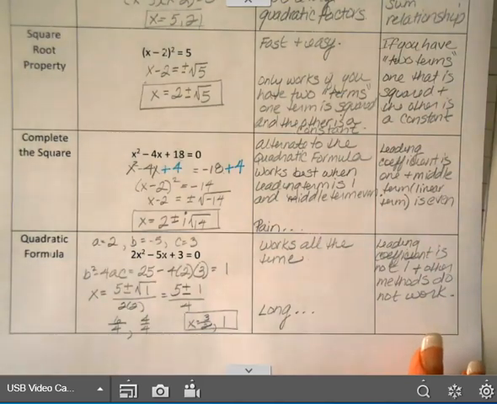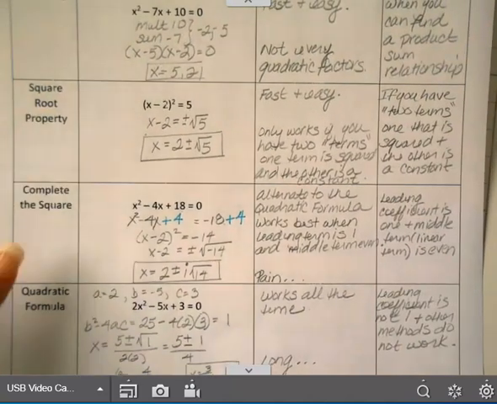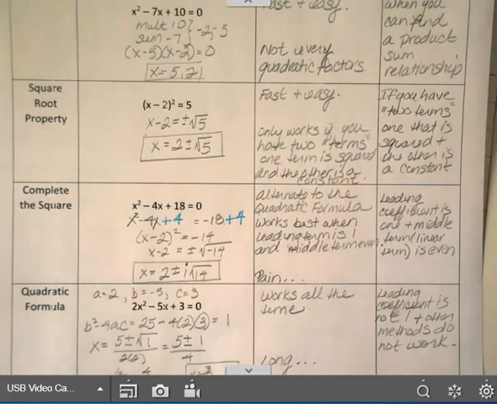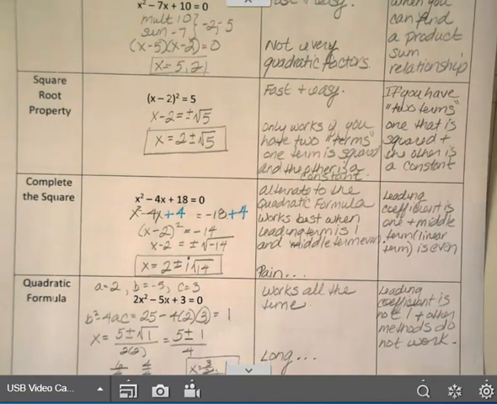This assignment, you'll be sorting your quadratics into these 4 methods: the factoring, square root property, complete the square, and quadratic formula. And then after you sort them, you're going to go ahead and solve them. You should have the same number in each group, and those directions are in the quadratic sort folder. And you can have as many attempts as you want. On part A, it won't let you go on to part B until you have a perfect sort. So you'll have to sort them correctly before it will let you do the next part.